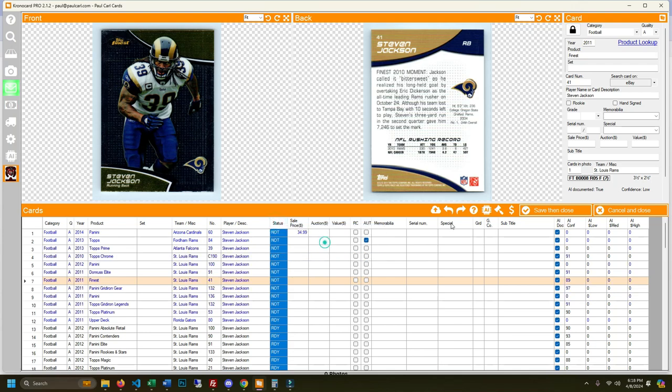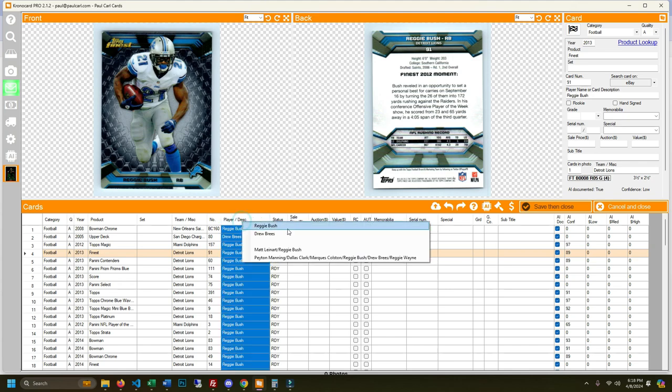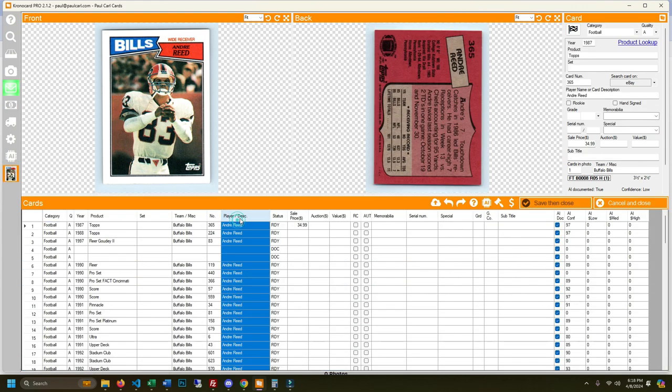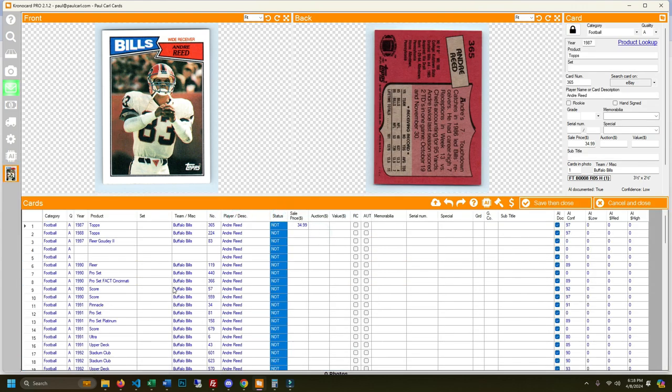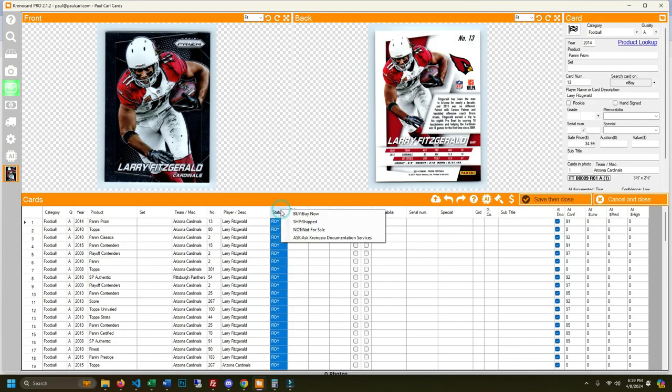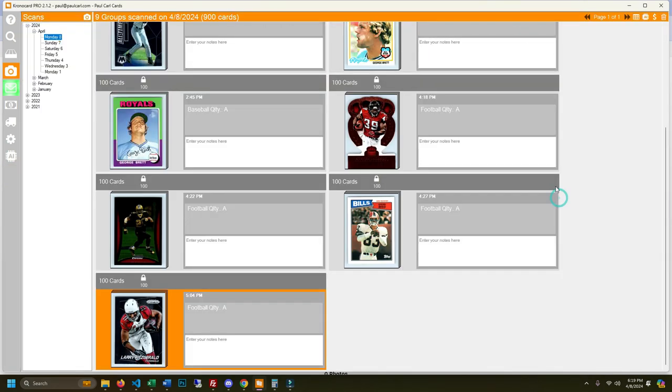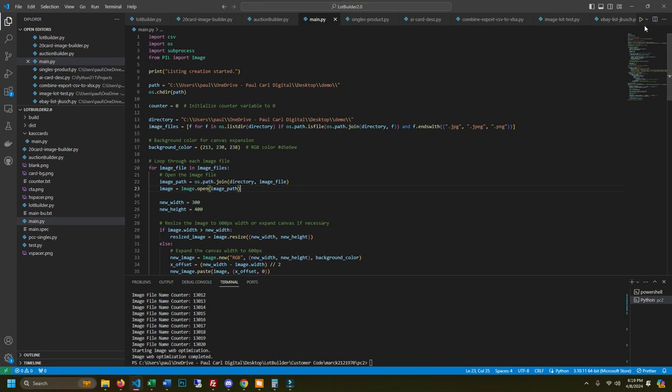What I do while scanning is after each hundred-card lot is scanned in, I'll open that lot in Chrono Card, set the price while the cards are fresh in my mind, then save, close it, and ask the AI to identify it. What we're looking at here is after the AI has done its work — we're not going to sit and watch it in real time. While that's happening I usually do other stuff like scan more cards or check email. Once the AI is done I go in, make sure the names are all correct, do a bulk change, and then export it to use with my app to create the eBay upload CSV. All the image editing is automated — it's really cool.